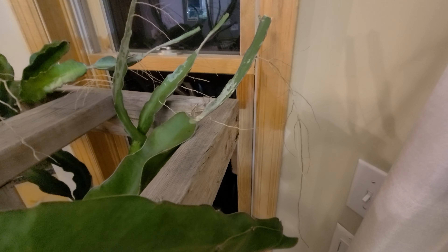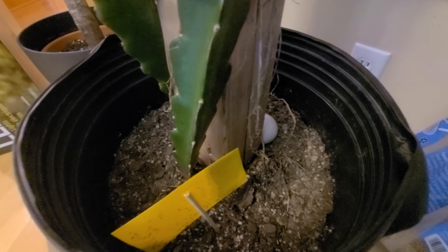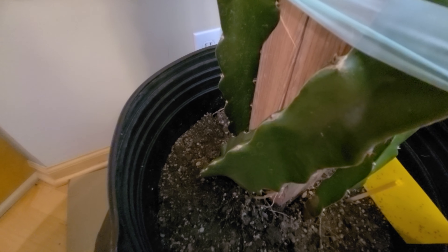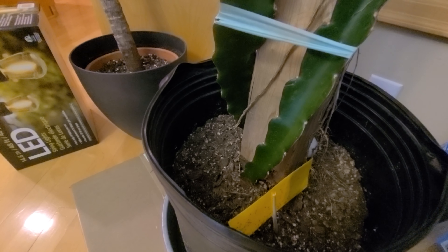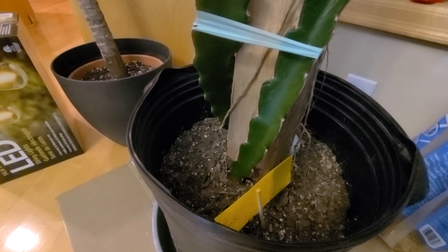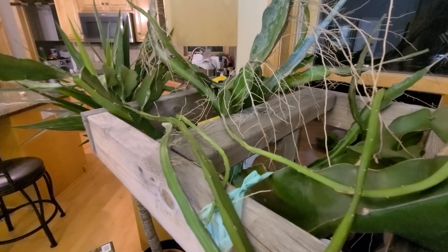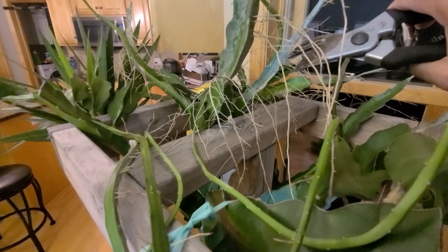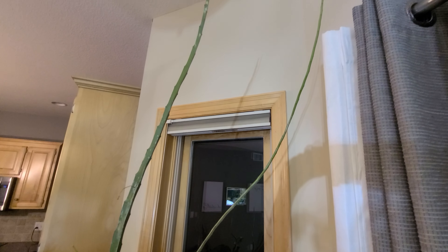You can see some of these roots are getting quite close to the wall and these roots are pretty strong. One of the roots actually came all the way down and grew through the body of another plant — it can penetrate pretty well — so that's not something you want for your walls and windows. These aerial roots are harmless; they're just trying to find support for the tall growth, as you can see it's all the way up there.